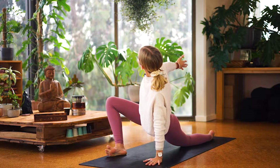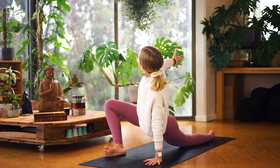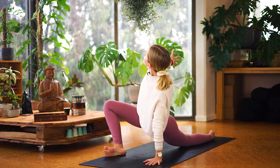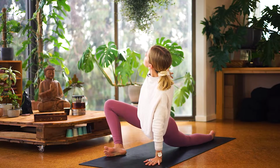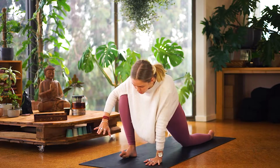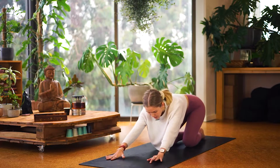And keep flexing through the toes to brace the ankle as our knee continues to fall to the right. Spreading your right fingertips out as wide as you can, reaching back. We'll stay for two more breaths. Slowly bringing your right hand back to the mat and your right knee back in as you heel and toe your right foot back in between your palms. And then slowly stepping your right knee back into tabletop and sitting back into child's pose.